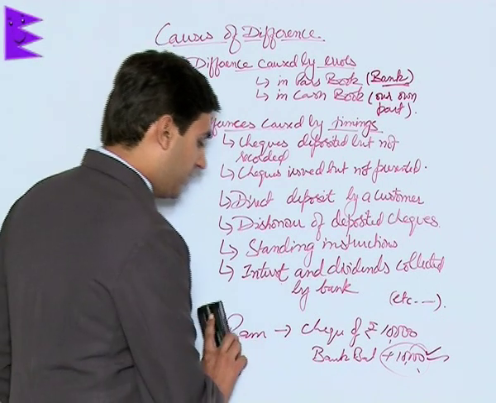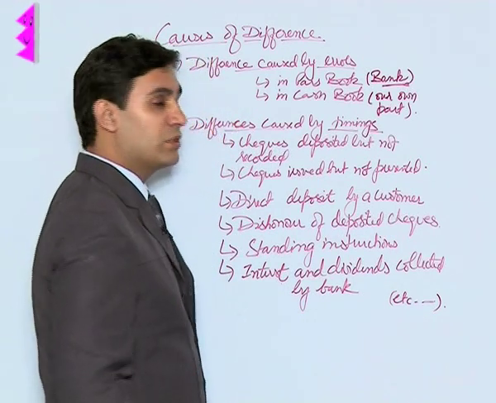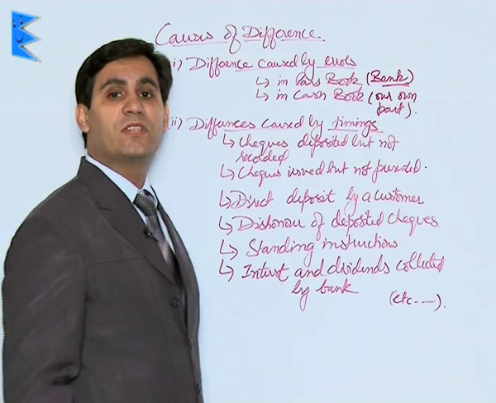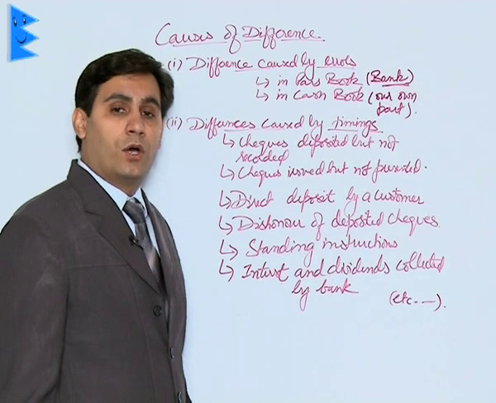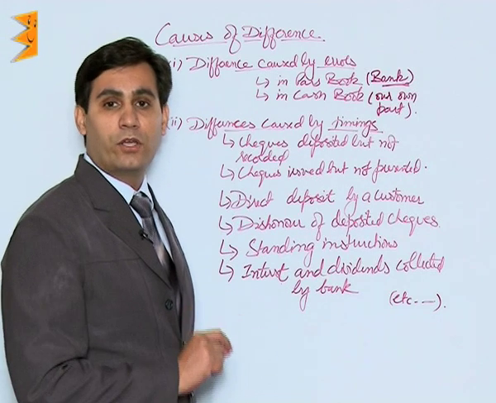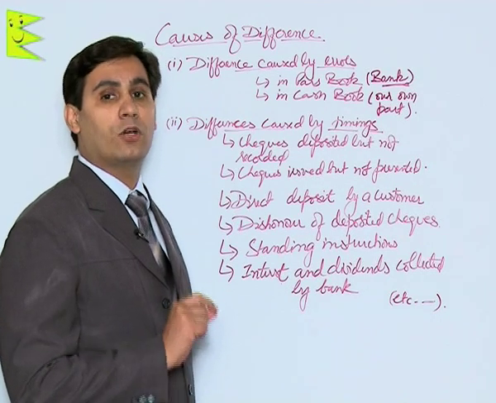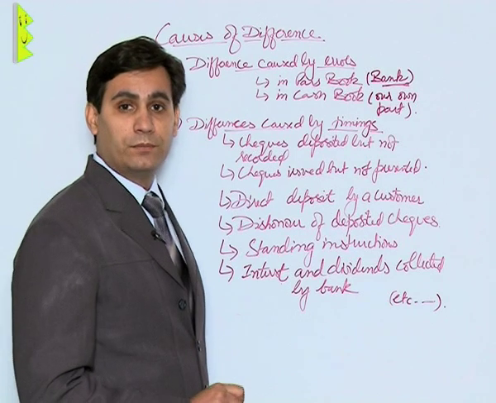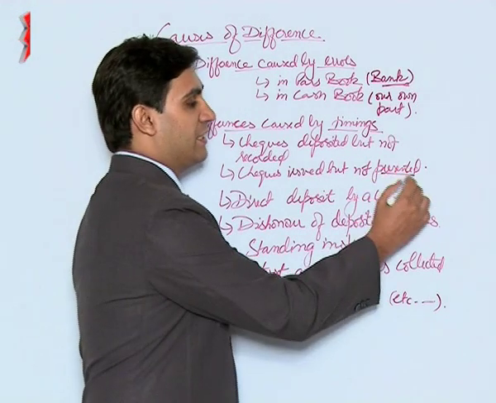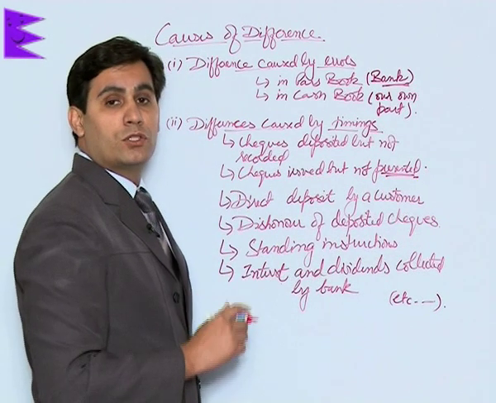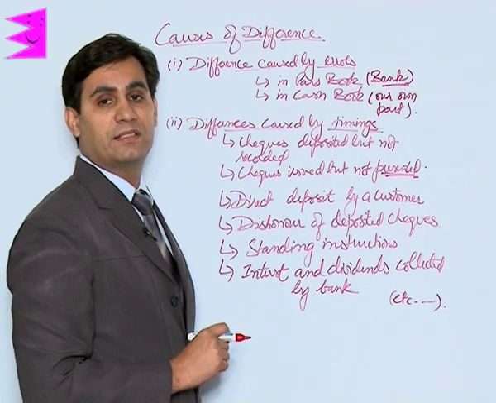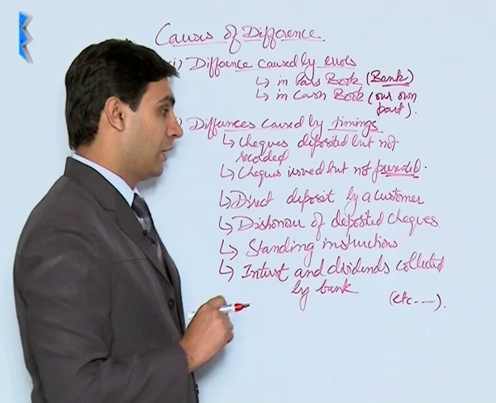Similarly, the opposite is that you have issued certain checks which have not yet been presented. That is, you have given some checks to your creditors. Now, as and when you give the checks to your creditor, you immediately deduct in your cash book, that is the bank column, that the payment has been made. But bank will deduct the amount only when it is actually presented. So till the time the check is presented, the cash book and the passbook balances will not tally.